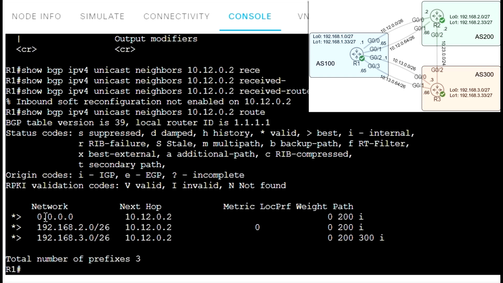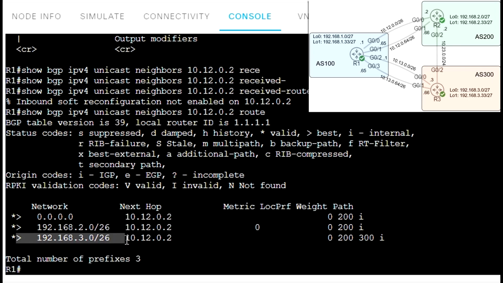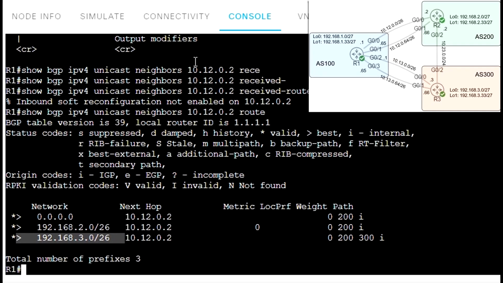So you can see routes which were received from router R2 after inbound policy applied. And this is information from router R3 also, because R3 sent to R2, and R2 sent to R1, because these two links are disabled.